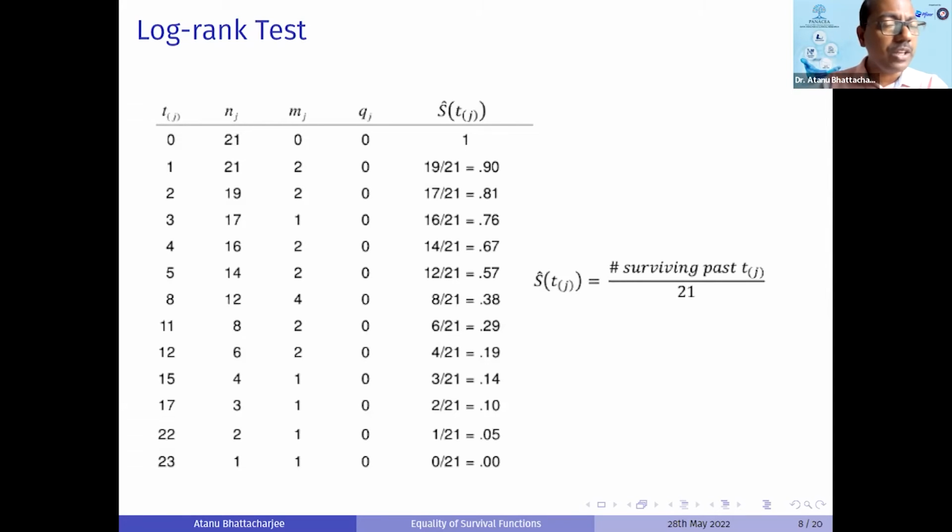If somebody is censored, that can also be managed, and in that place Q would be, if one patient is censored, then that Q1 would take the value 1. But right now we are not going into those details. We are only considering that all patients died, or all patients have been observed with the event. So all patients' event is yes, and none of them has no event.